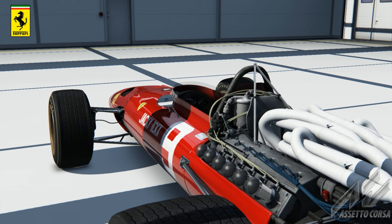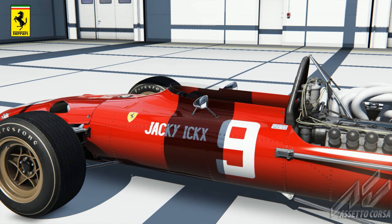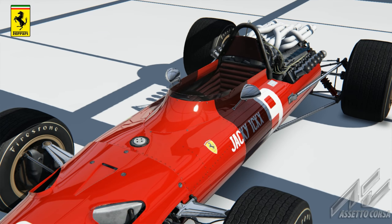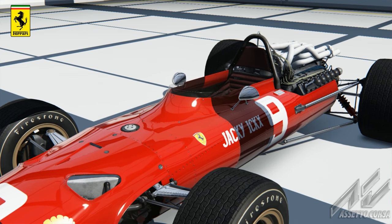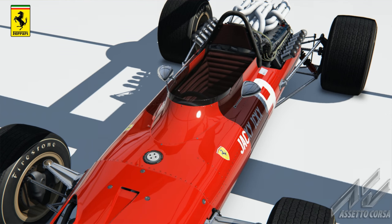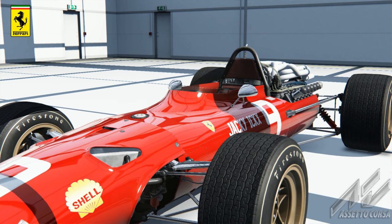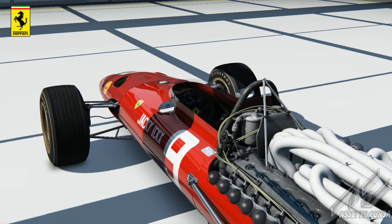Really, really cool. Moving toward the back, you can see these brace structures along the rear edge of the cockpit surround, I guess you could call it, for want of a better term, and then they link up to the rear suspension, just, I would assume, to give the car a little bit more rigidity, because of course that engine has a lot of rotational inertia, and it would be imparting a lot of torsional stresses into the chassis as the revs changed. So a little bit of bracing there going to the rear suspension, and then you've got the rear suspension proper, and you can see some of those shock absorbers there mounted at about 45 degrees relative to the lower wishbone. Interesting.